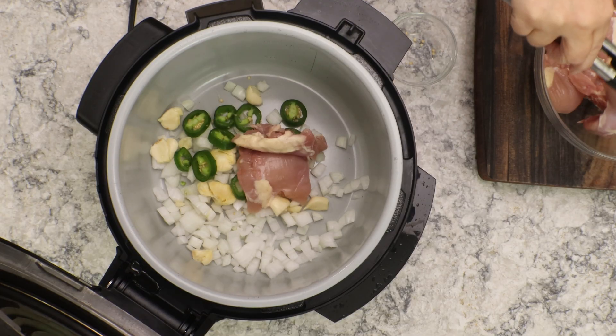I have one dried ancho chili pepper that I leave whole and remove at the end. I do take out the stem — just make a little V cut and pull it off — and dump out the seeds. The reason I remove the seeds is to keep this a white chicken chili, since the seeds impart a darker color and I don't see the benefit. But if you want to throw in the whole thing, you absolutely could.